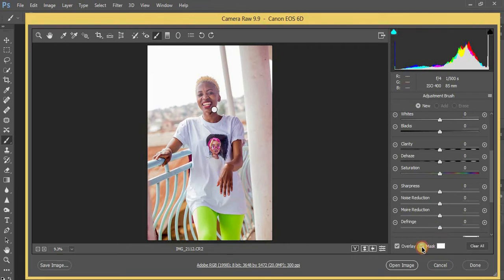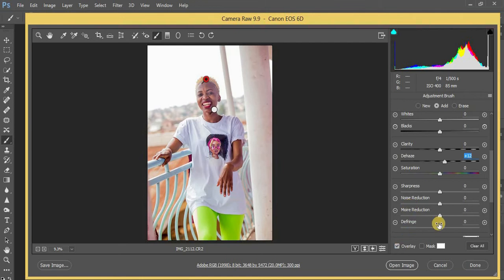So I'm going to paint. I make sure I check my mask. I'm going to paint somewhere on her face because I want to do away with some of this highlighting on her face. So I'm going to paint halfway on her face. What I'm going to do right now, I'm going to come to my mask, I turn it off, then I'm going to pull this somewhere. You can see we are getting back some of the details we had lost. It was kind of whitish around here.